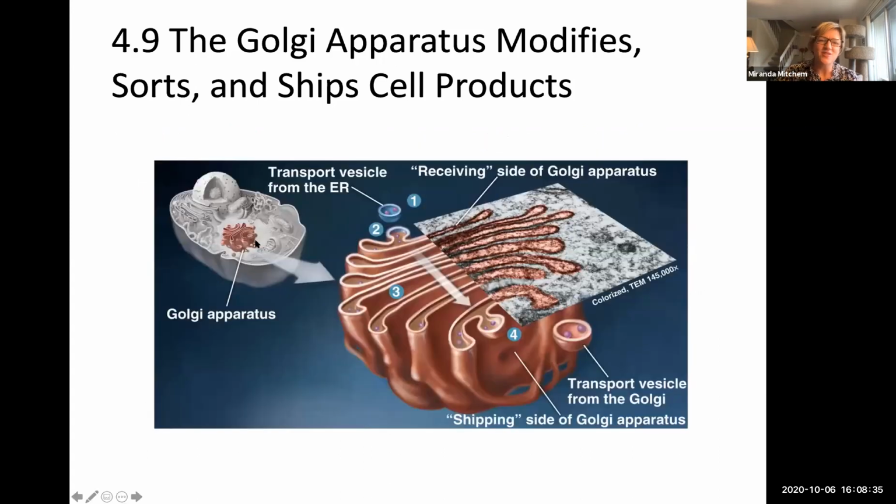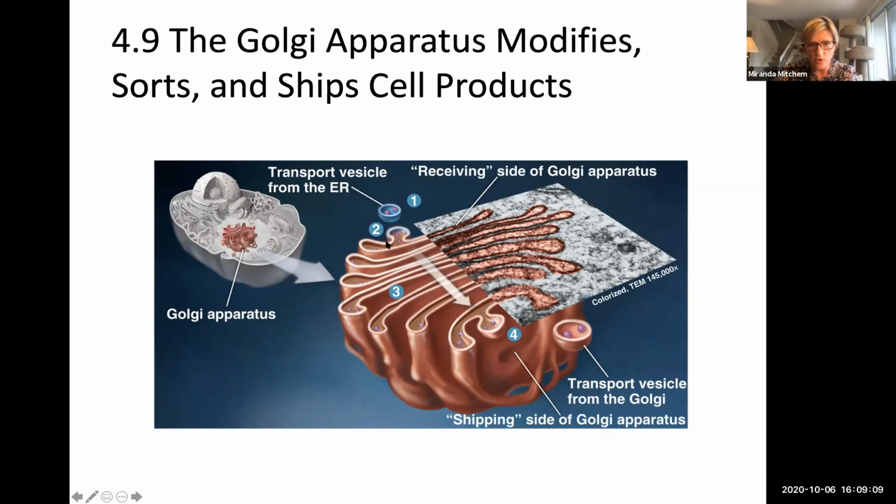Let's look at that. So here's the Golgi apparatus. It's shown in your textbook in this kind of pinkish orangey color. So we begin with a transport vesicle that has been released from the endoplasmic reticulum. So it contains some type of secretory protein in it. So we're picking up where we left off before. You can see it's blue because the membrane comes from the ER. It fuses with the Golgi membrane. So you can see that little bit of blue here.